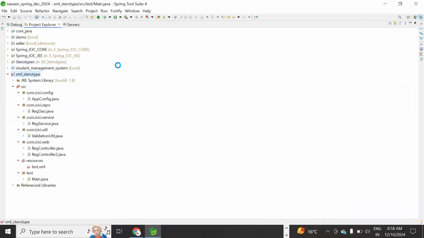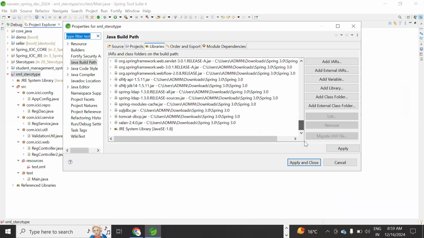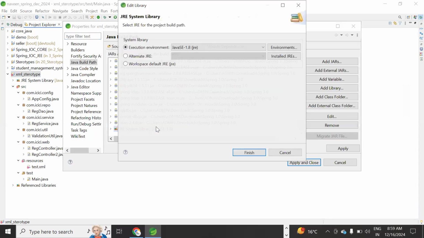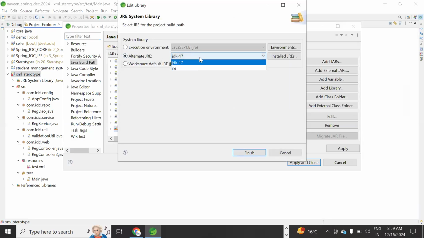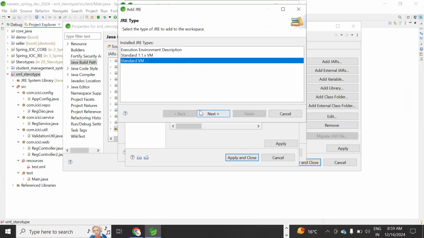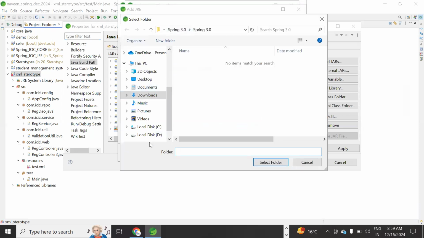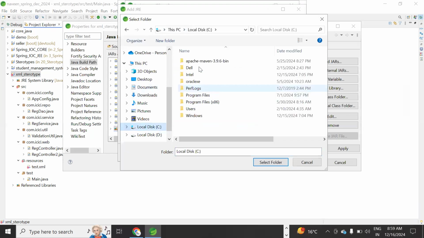Let me change the JDK version to 11. Or let me see what JDK versions I have.